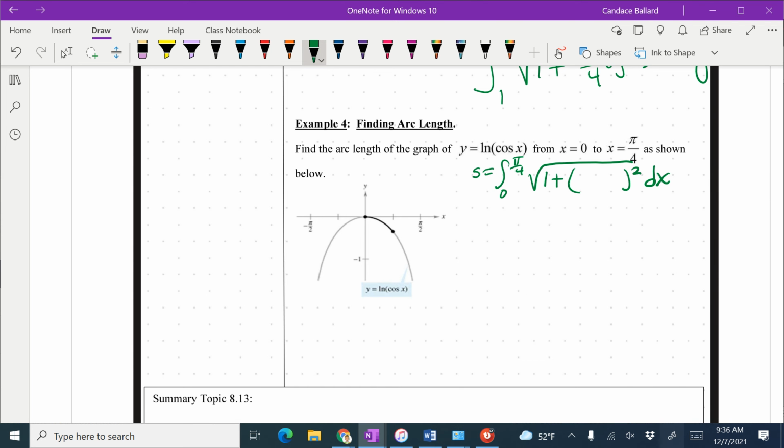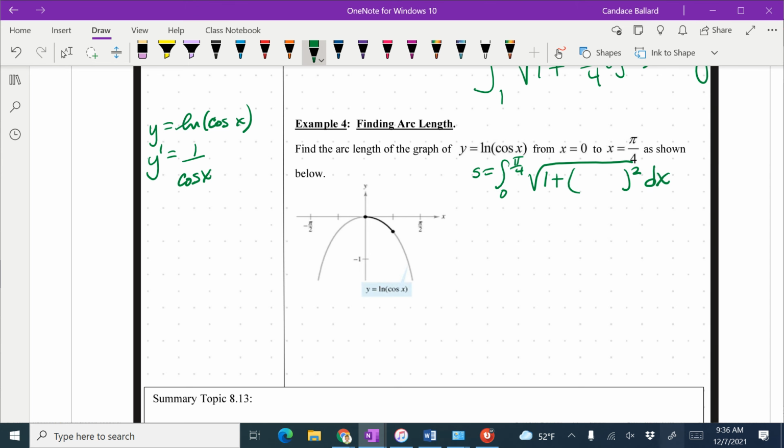I'm going to take the derivative out in the left-hand column just because that's where I have some space, and I want to be able to squish all of my work in there. I know that y equals natural log of the cosine of x, so I've got a chain rule going on, don't I? What is the derivative of the natural log of anything? 1 over x. In this case, it would be 1 over cosine x.